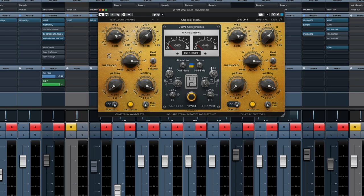And now the center section. This is interesting. It's got a mixture of utilities and interesting saturation controls. Up at the top, we've got stereo link. Nothing to do with the parameter link, it basically means the detection circuit on both sides is going to be driven by the same thing. They're both going to react to the same signal at the same time. So you've got a mono sum, I'm guessing, of the input signal that they both get. When you do a mono, they're acting independently, left and right.